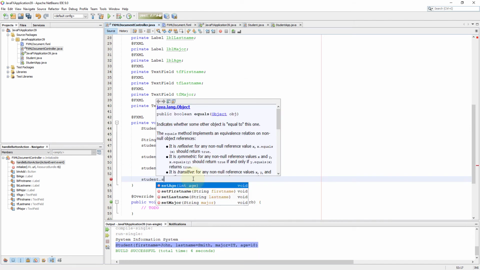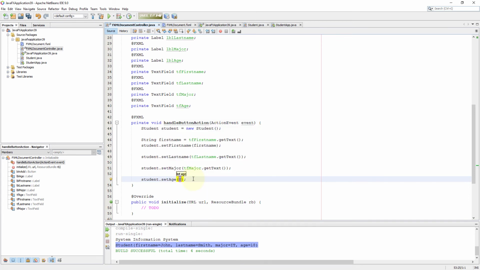When you set student age, you may need to be careful because it's an integer value. We need to change the string to an integer value before inserting it into setAge. Otherwise, it will complain about incompatible data types. If you're not familiar with wrapper classes, you may refer to that.